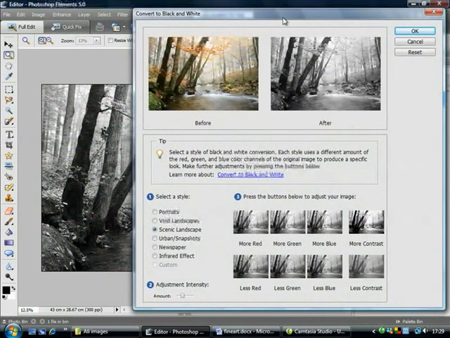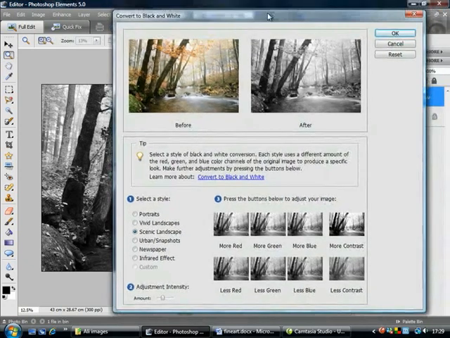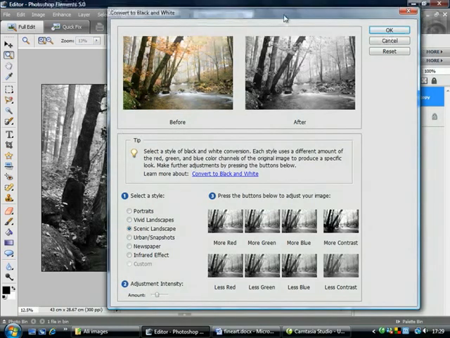This can be quite a computer intensive filter, so it's always worth giving it a little time to do its stuff, as it were. You'll see in the top here we've got the before image, and then we've got a preview of the after image itself. We're starting with the default values, which I would always recommend that you do, and in effect this is just a very simple way of mixing the three channels of the original image, so we end up with a rather pleasing monochrome image.